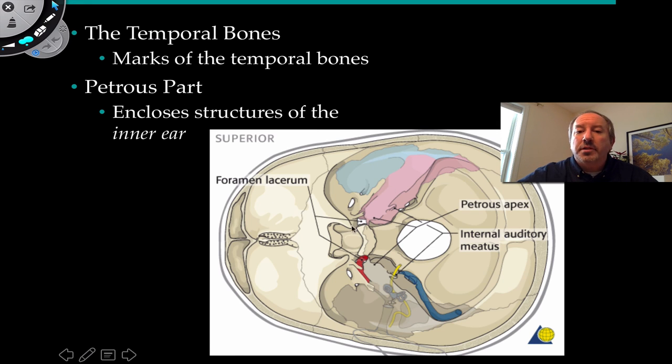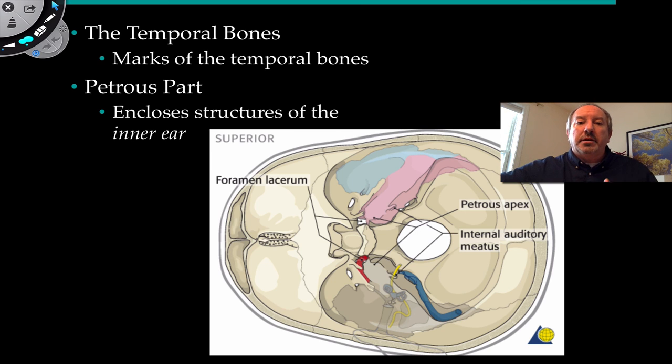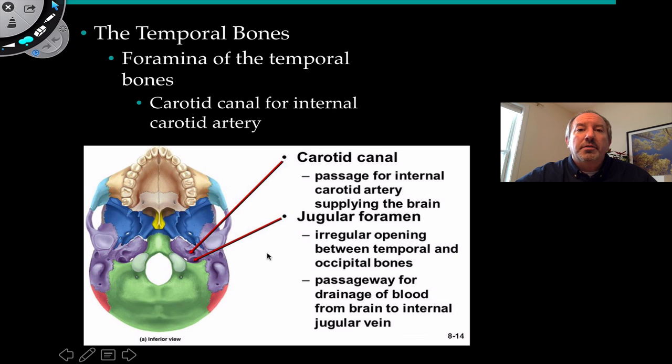Now, the temporal bone, when you're looking inside the cranium, you can see this petrous part. In other words, this sort of elevated area inside, so this is interior, the elevated side of the temporal bone. And that encloses some of the inner ear structure, as you can see here in a sort of cutaway. That's what houses the cochlea and semicircular canals, which are part of the inner ear. And so if you can see it here in the skull, it's like this area right in here that's sort of bulgy, this petrous part of the temporal bone, looking down, inferior view. Okay? And also you can see it encloses the middle ear as well, and that's where the auditory ossicles are contained.